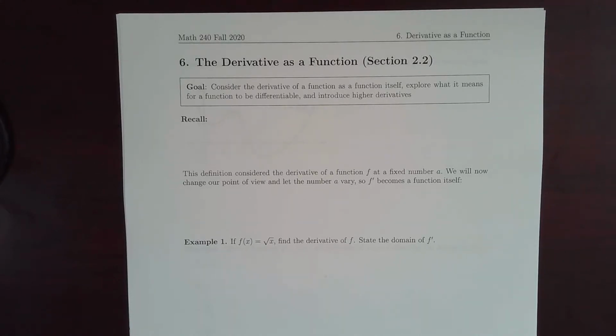So one of the things we noticed about finding our derivative at a point in the previous video was that we didn't have to specify the point ahead of time. We could put it in a general sense, and then we would have some way of figuring out what the derivative was for whatever x value we wanted. So what we're going to do is consider the derivative itself a function.